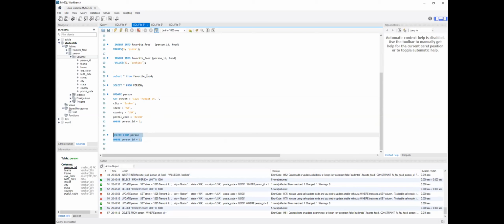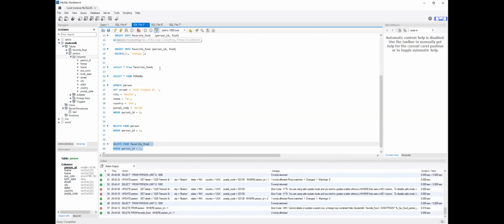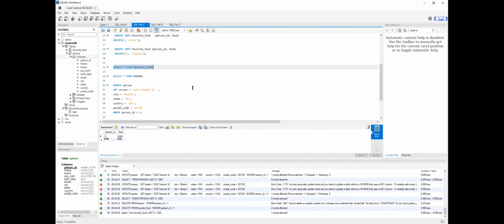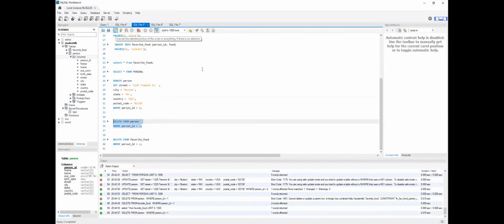But let me test something out. I don't know if safe mode stops this. Let me see here. Let me do it here. Let me do this. Copy this. And then do this. And let me take this and bring favorite foods down here. This may or may not work. I'm not really sure because I also remember what safe mode does. So I'm going to do this. And I've deleted everything from favorite foods that has number 1. And now let me see if I can delete from person. Let me do it. Okay.